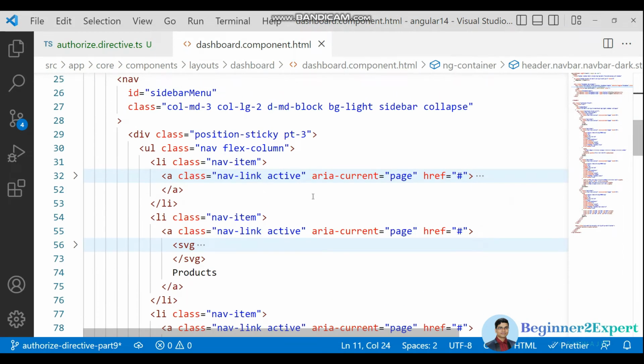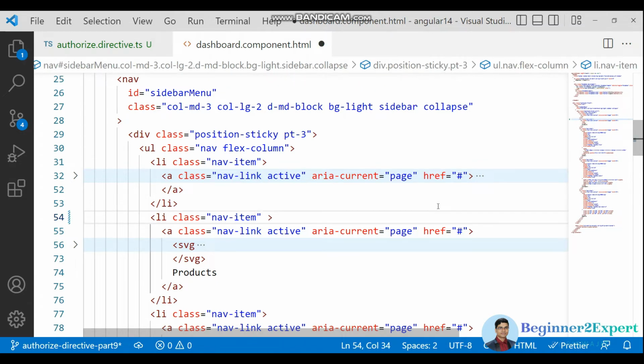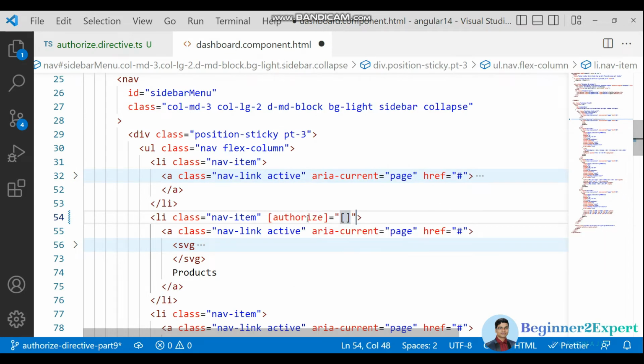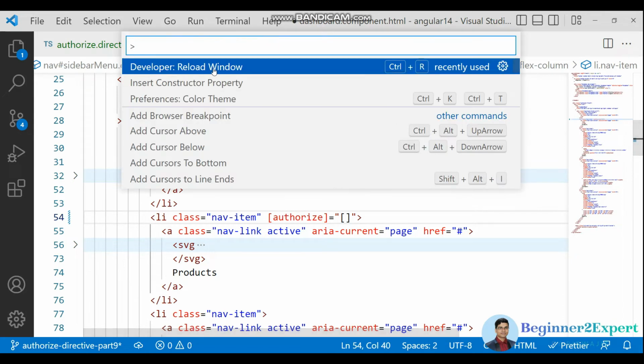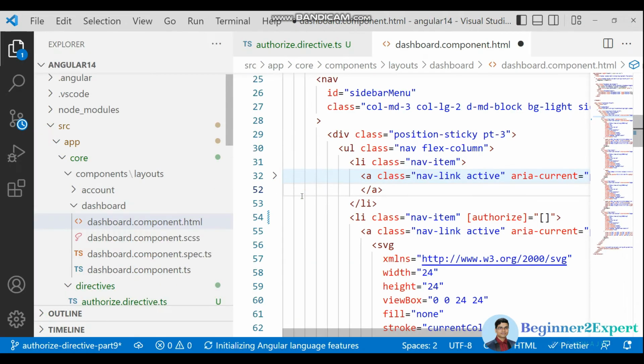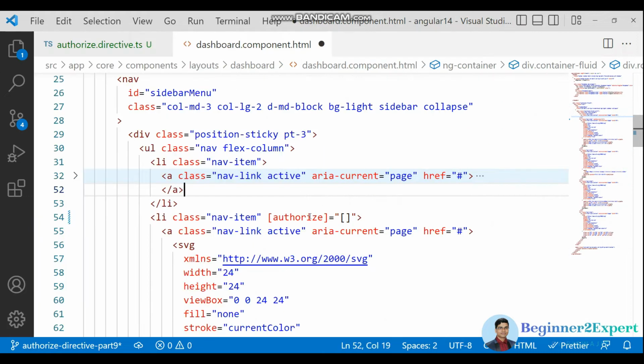Let's say I'm going to use the directive inside one of the menus, that is called authorize. Now if you mouse over this authorize, there is no IntelliSense, but let me reload this window by pressing Ctrl Shift P. Now I can have the IntelliSense showing what exactly this authorize is for.